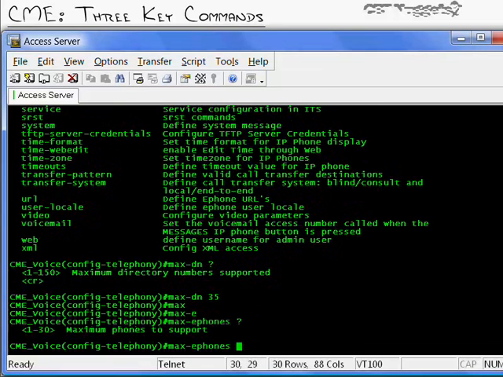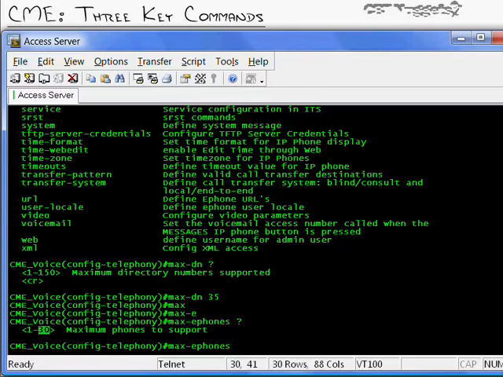max-ephones is the same way. This is the maximum phones that you are able to support. Now, this is also a great way to find out what is the maximum my router can scale to. By just hitting the question mark here, you're able to tell that this router, which is a 2801, which I love, can support a maximum of 30 ephones. Same warning as before, don't over-provision this because of your resources, but one bonus warning in addition to that, Cisco says that you should only be setting this to the amount that you've purchased licenses for.